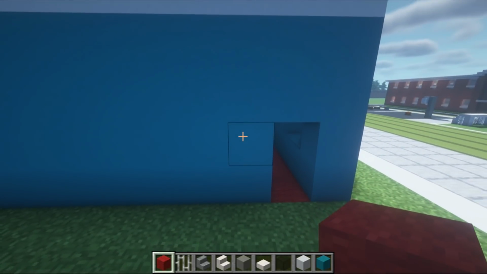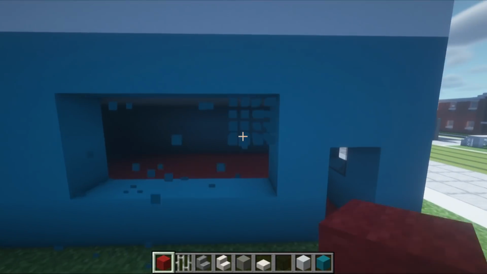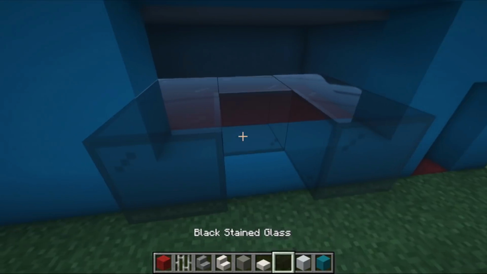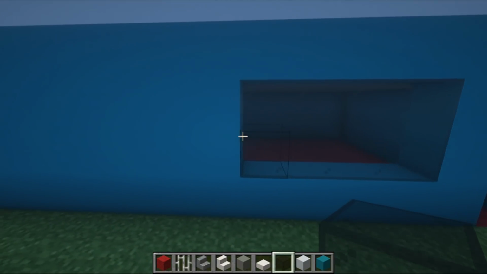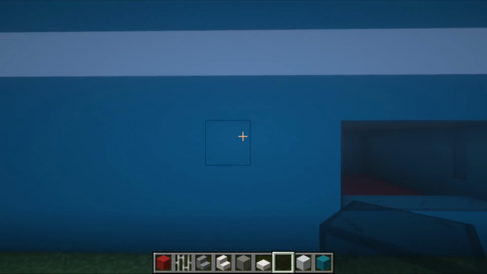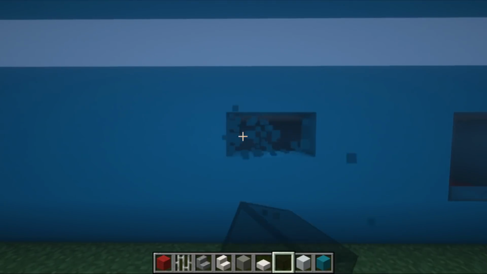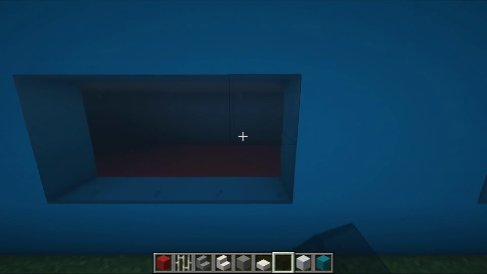From the top of the door, if we leave a gap of 1 and then destroy 1, 2, 3, 4, a row above it, and then we can fill this in with glass. And you guys might be able to see the pattern that is going to merge from here. So we then want to leave a gap of 1, 2, 3 from the window, and then 1, 2, 3, 4. Destroy below it, fill this in with glass.